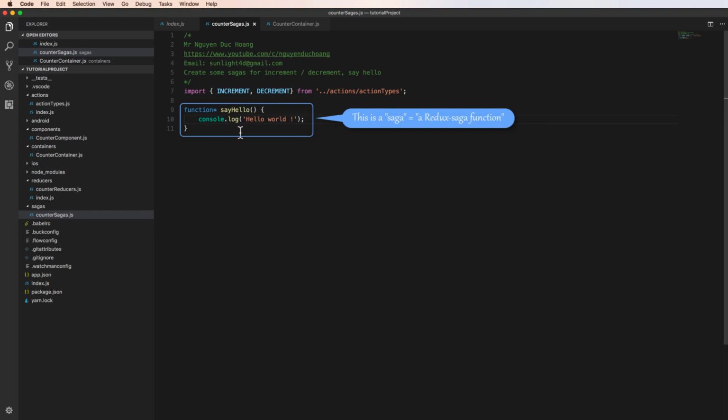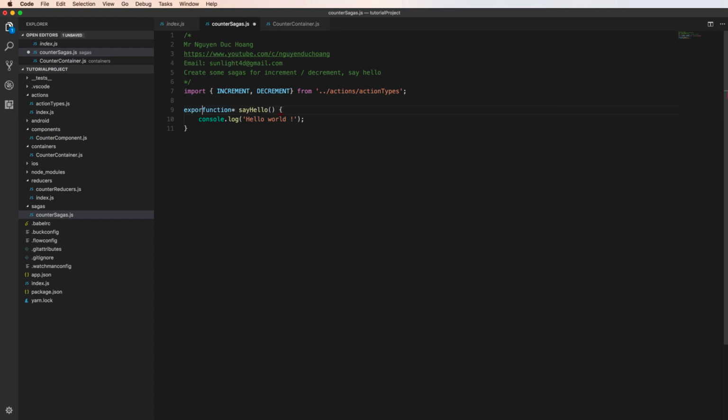Remember that this is a Saga function. You can add multiple Sagas inside one file and export them to use. Firstly, you export the function to make it public, so other files can access it.